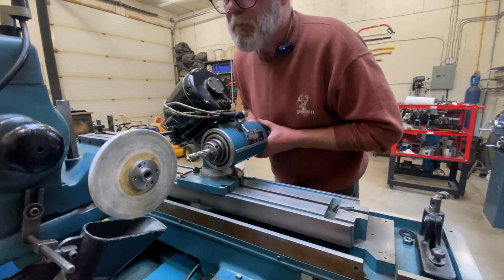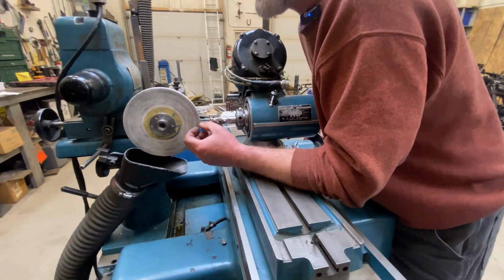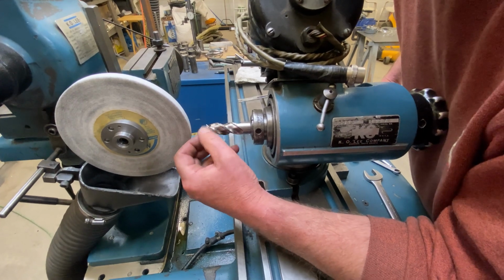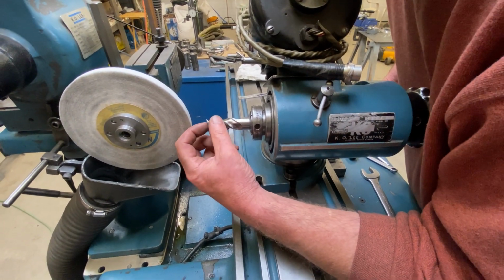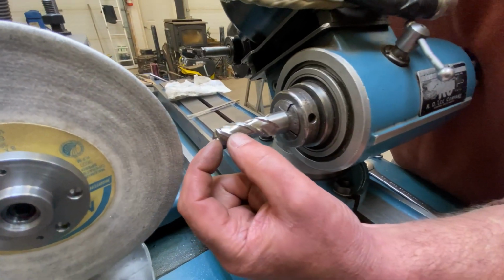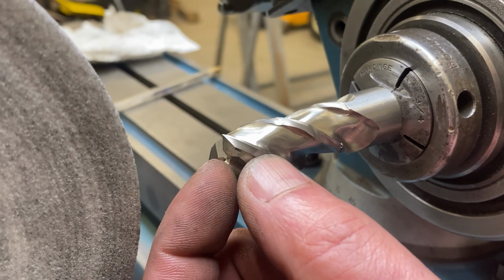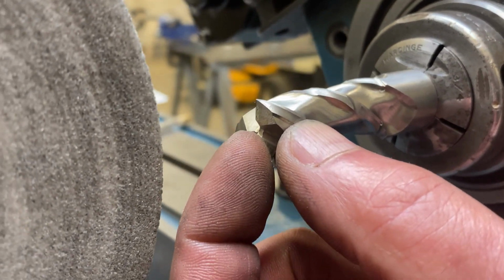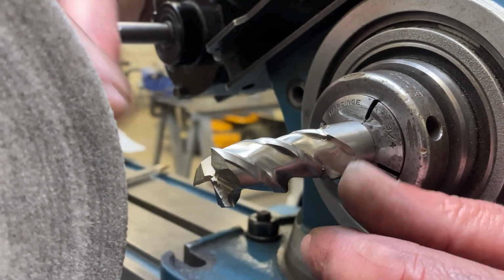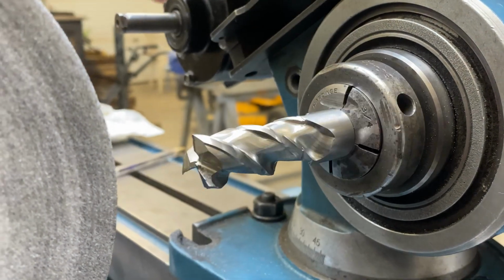Now we're going to want to set a stop real close to center, but actually we've got the slightest little radius on this corner of the grinding wheel that was put there when we did the sharpening on the outside of this guy. So we're going to use that little radius to leave us the tiniest little point sticking up right in the middle. So we're not going to grind all the way to center. We're going to stop just shy by as little as possible to make a tiny little point, and that'll be a visual reference when we go to recreate these tooth faces down in here.